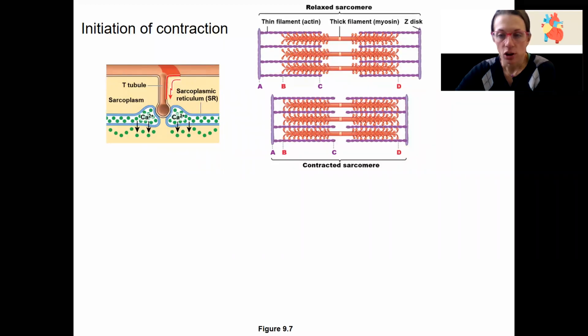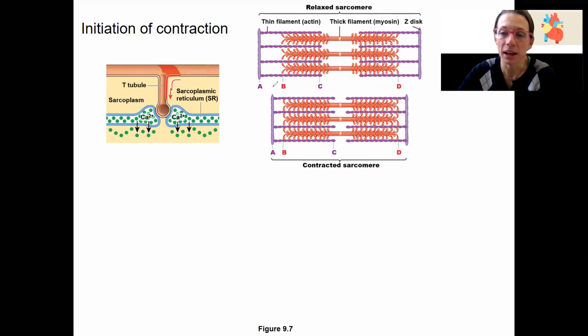One more piece of information about these contractile cardiac cells is reviewing the role of calcium in their ability to contract and the tension generated when they contract. So if you remember, sarcomeres are composed of thick and thin filaments. Sarcomeres are the striations that are in skeletal and cardiac muscle.